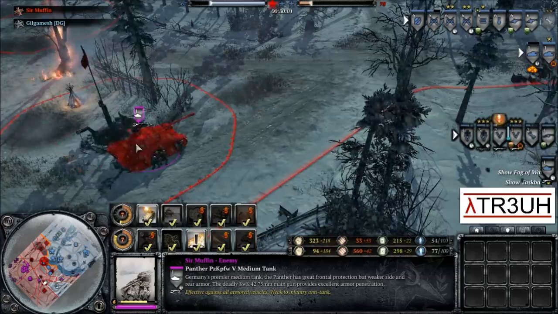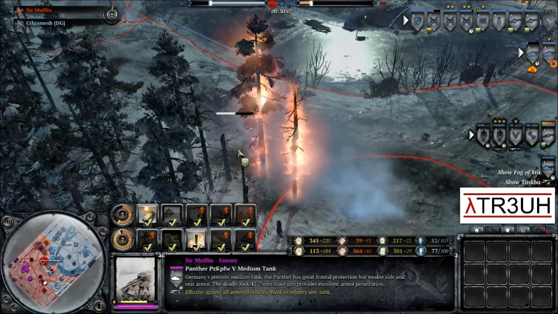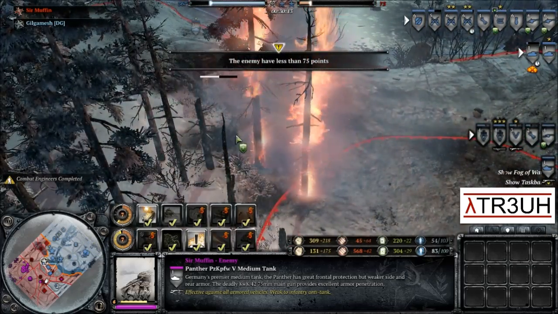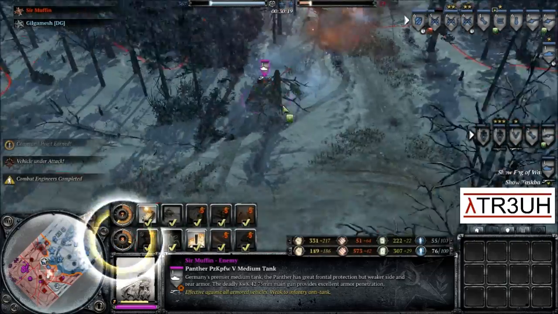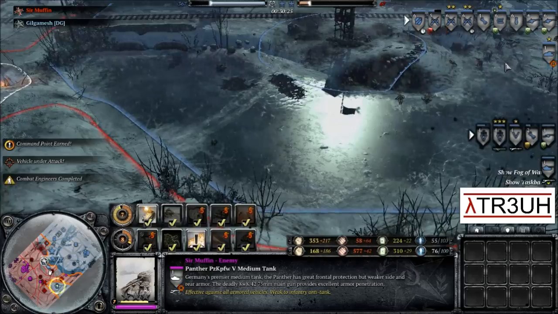The Panther is now fully repaired. He should be able to move it out, take care of this T-34, make sure it doesn't become a threat later on. We do see the T-34 up in the north, or middle, that is, killing the pack gun that was here. Decided not to recruit it himself. And there we go. Panther moves up, destroys that disabled T-34, and now only one T-34 is on the field.